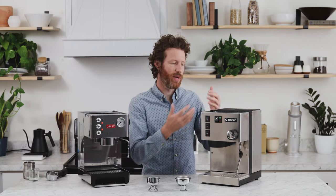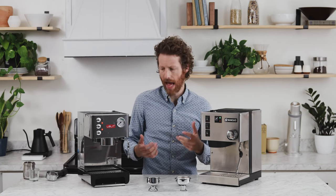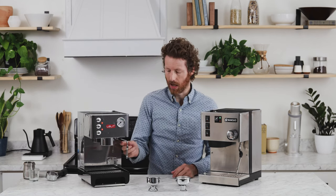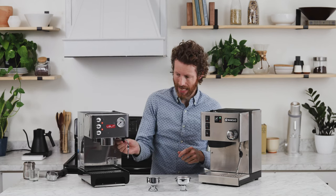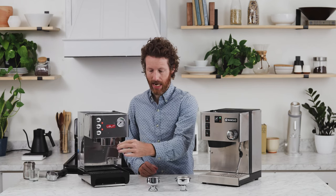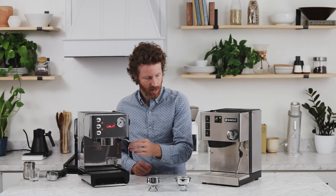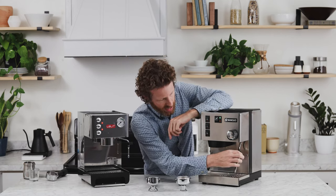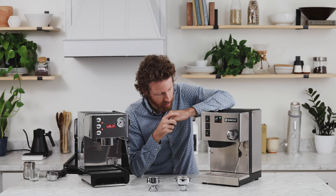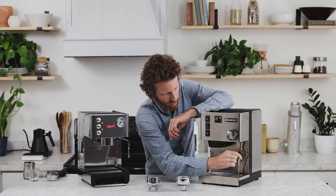It's going to take a couple of minutes to heat up on the Silvia, so if it's important to you that it heats up really fast, the Anna heats up faster. Cosmetically, the steam wand on the Anna is much smaller. It has a little plastic handle so you can move it around, but it doesn't move in all orientations — it just rotates. Whereas the steam wand on the Silvia has a silicone sleeve, which is a lot nicer. They both protect you from getting burnt, but the Silvia's wand is nicer and you can move it in any orientation you'd like.